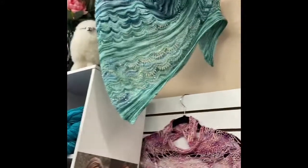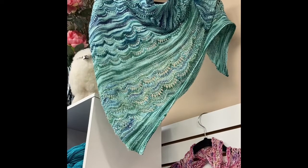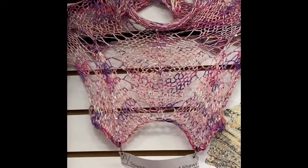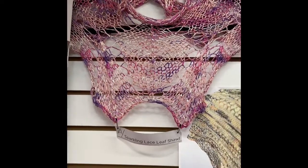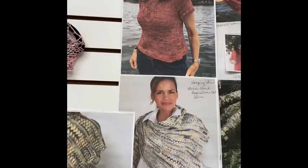This beautiful shawl is the Taj shawl — that's one of the free patterns. I just can't get that yarn anymore; that color was one of the club colors, so that was a one-time dye lot. This is done just in the beaded silk and sequin. And there's a scarfette pattern also. So there's a couple of patterns just to support the beaded silk and sequin if you just want that yarn. And these are just pictures of some of the other projects that were done to support it.